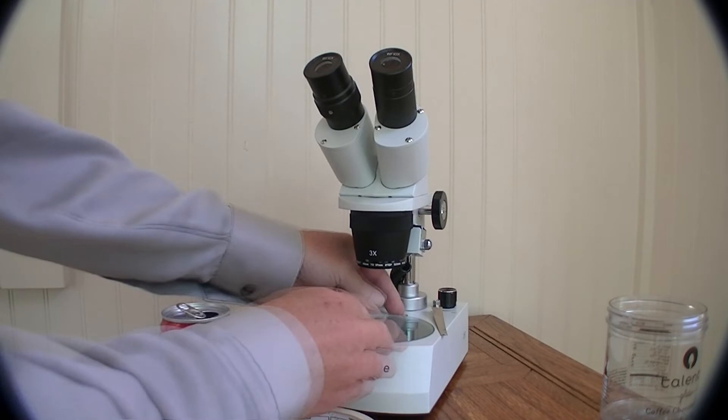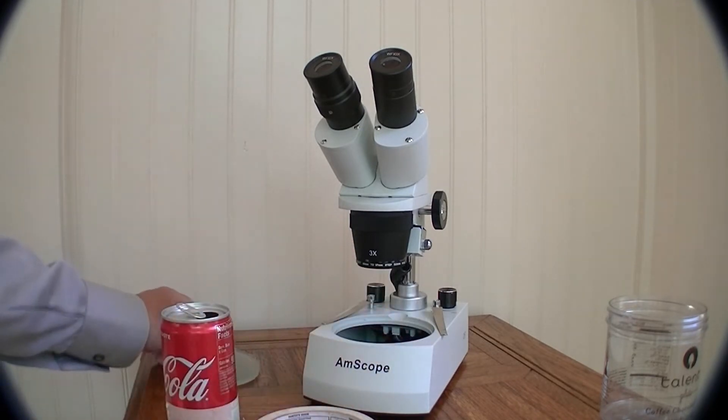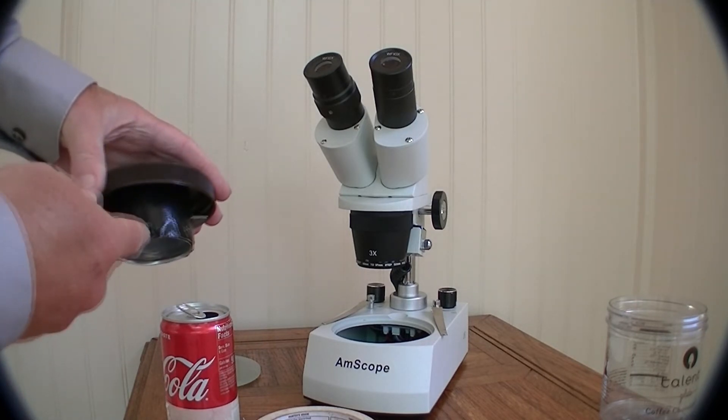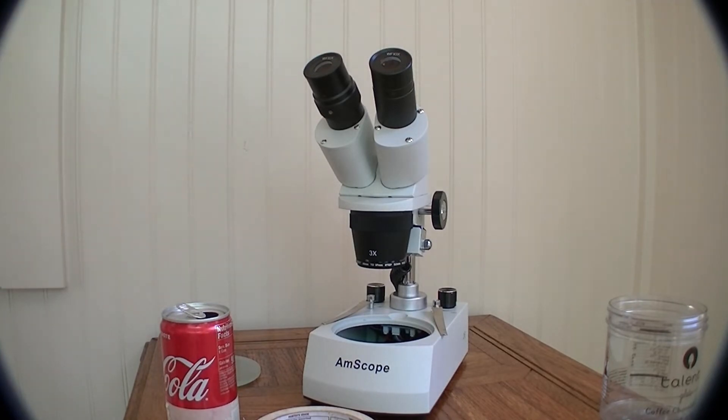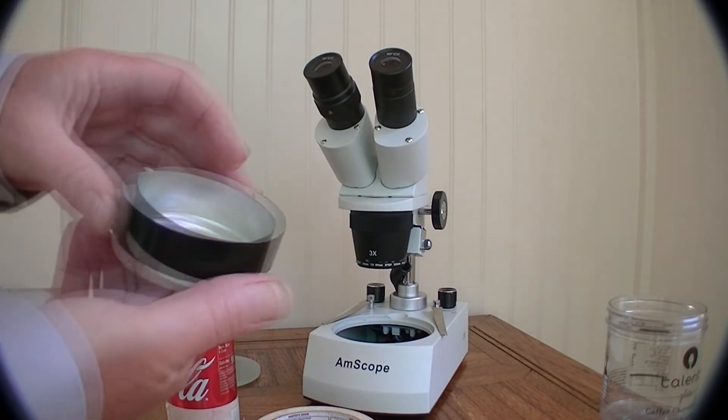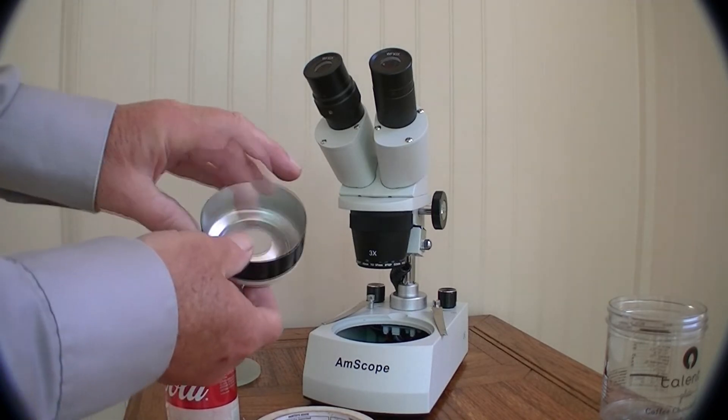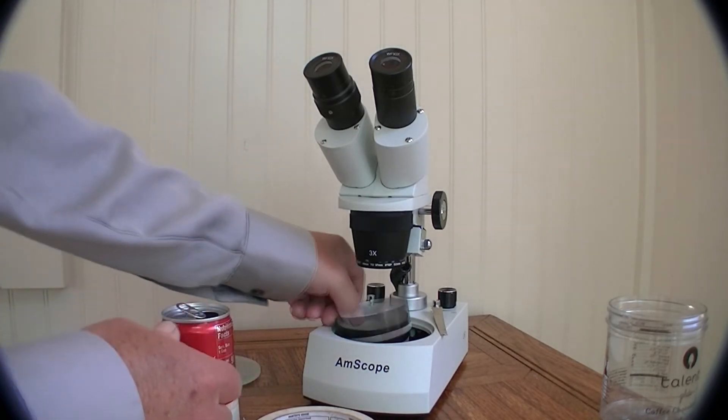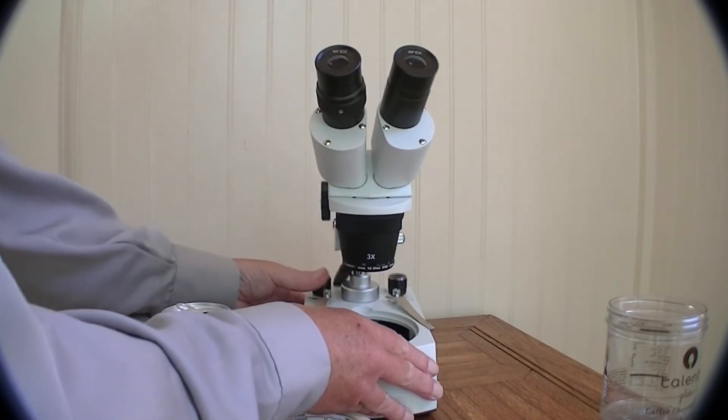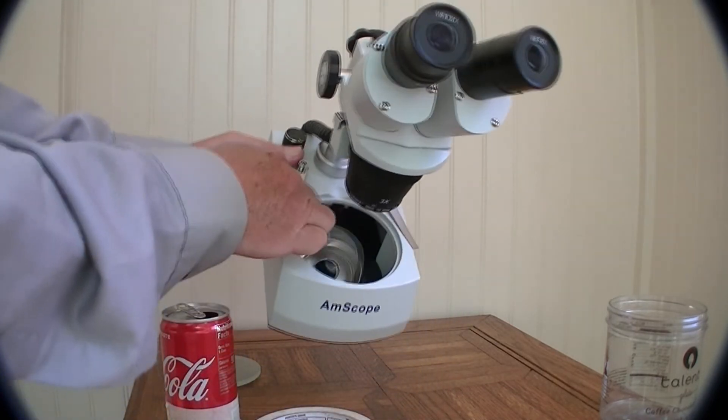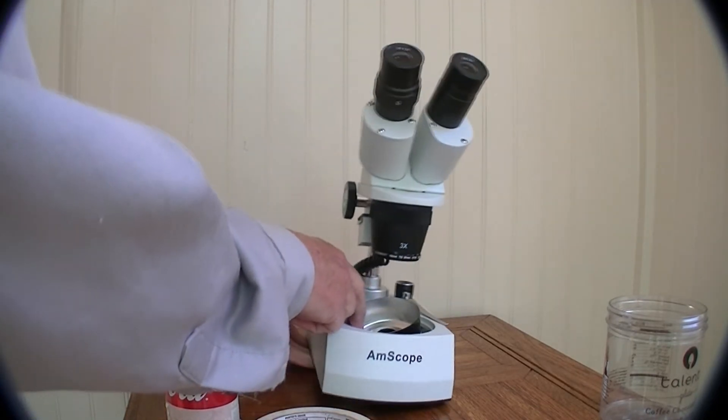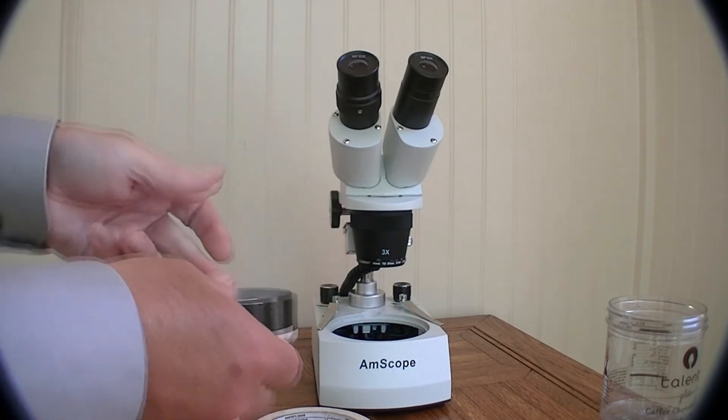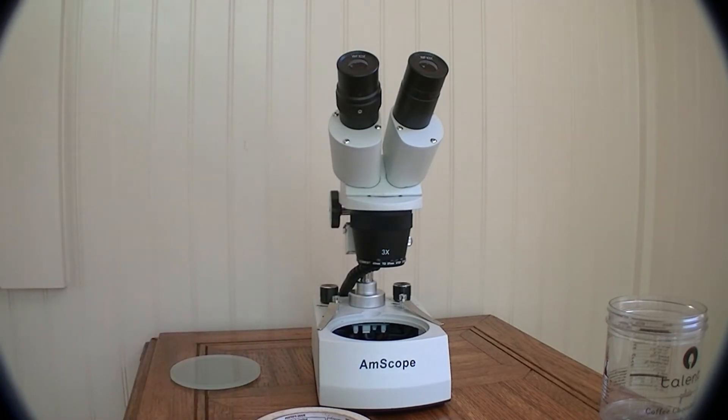This also stops the can from kinking. For the height we need to make, there's two ways we can design this. We can either stick the Coke can on the inside of the lid and then position our stop in the middle here, or we can take the bottom of the Coke can and cut out a hole which will sit nicely over the LED light in the microscope. That will sit there and has the advantage that it will reflect extra light up from the bottom. Either way should work.